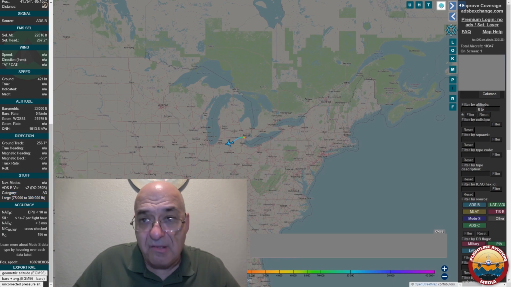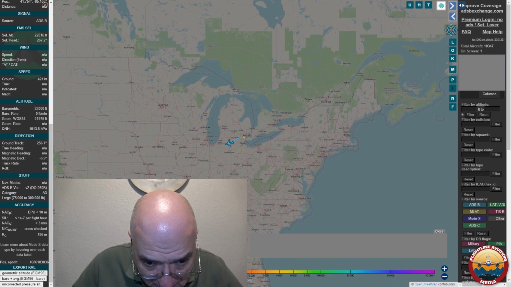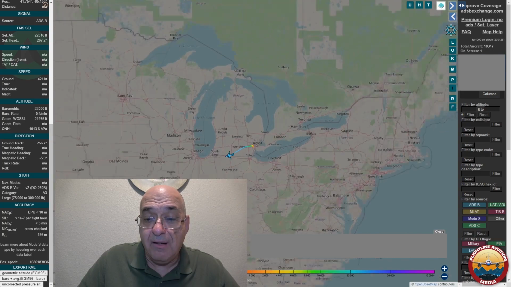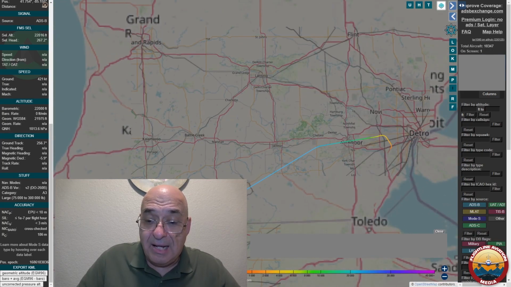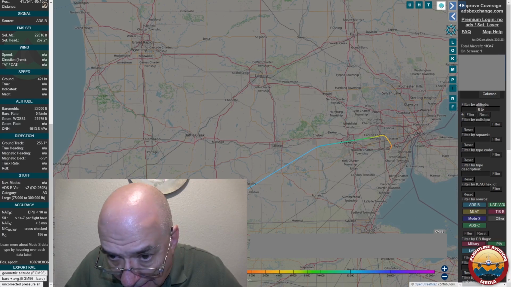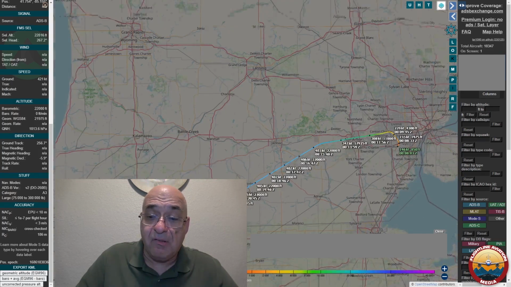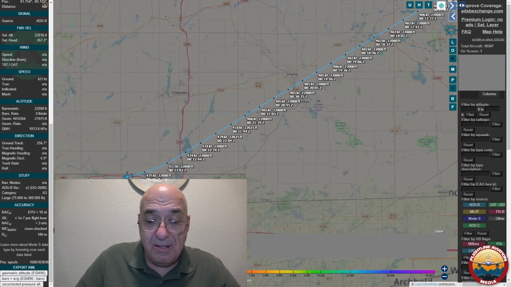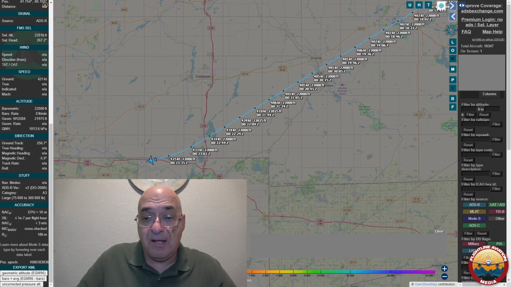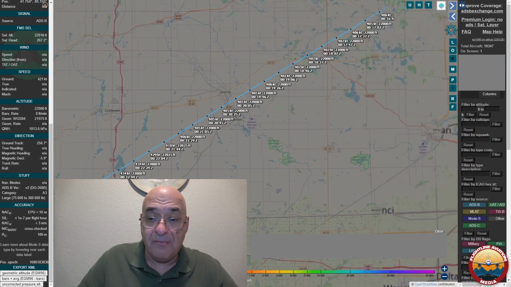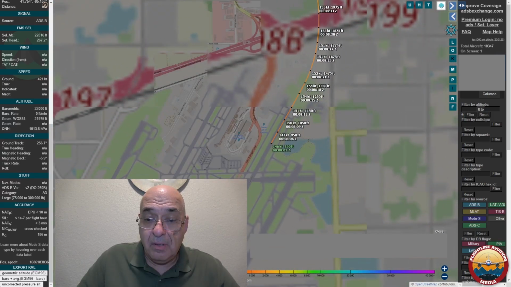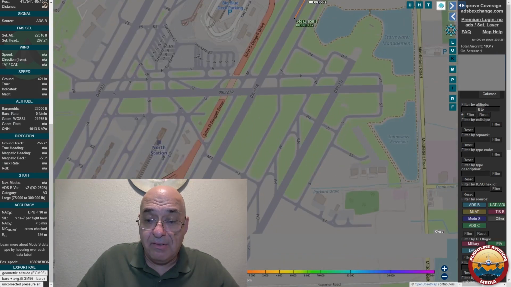Accuracy is related to the signal, the ADS-B signal itself, and so you can export other information right there. And we can zoom in. We can actually see that the plane took off from Detroit. And let's go ahead and turn on labels. So the raw data that ADS-B is receiving every so many seconds includes the speed and altitude of the aircraft. And it goes all the way back to when the plane is actually on the ground.